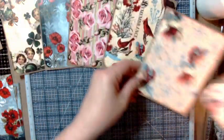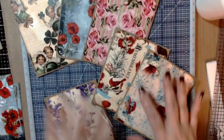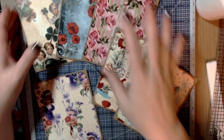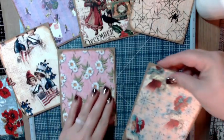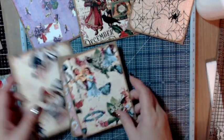I think it goes that way. Aren't they just so luscious? The colors are just incredible. So that's the fronts. Again, I don't know which day will be Sunday, which day will be Wednesday, whatever. But those are the fronts. These are the backs. Just gorgeous. I just love them all.